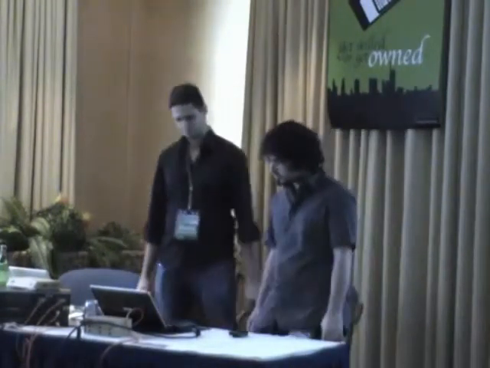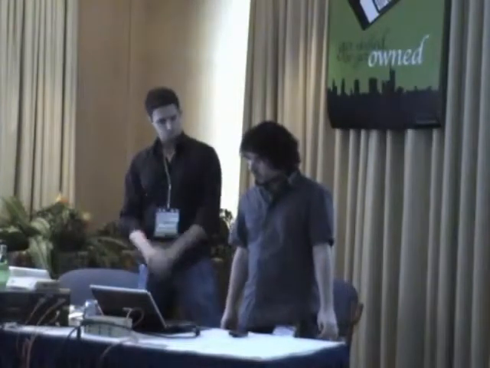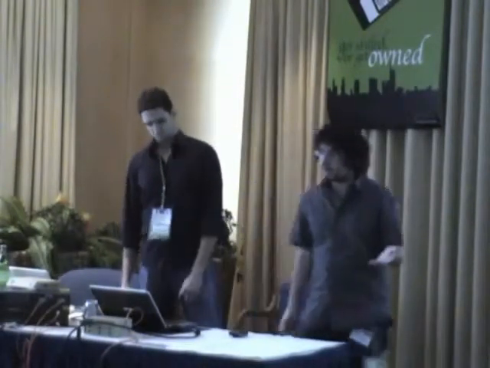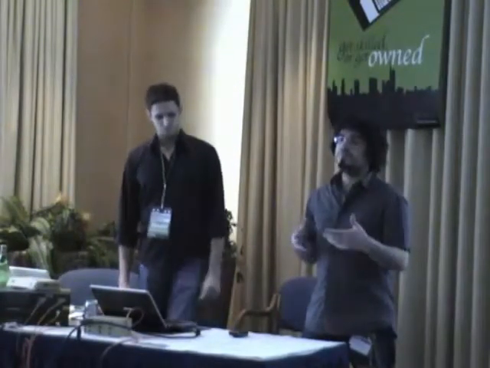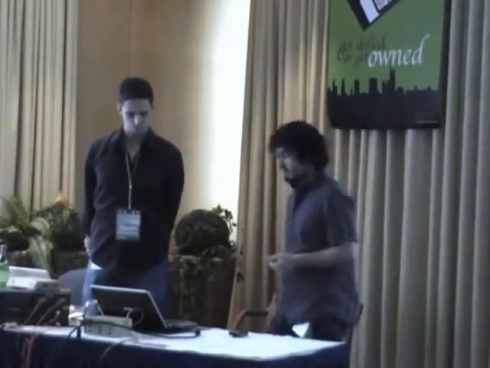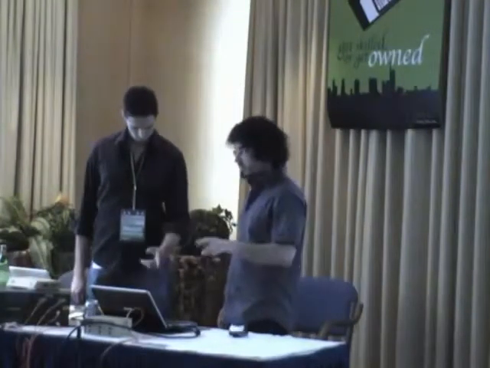Okay, first one. Web application firewalls are marketed as being silent, but sometimes they're really not. Sometimes they even insert cookies on the browser, so you can easily find out that there is a web application firewall if you know that it usually sets that particular cookie. We're going to have a small demo.